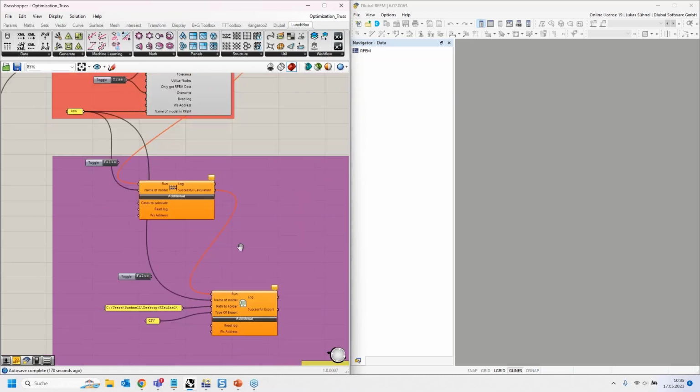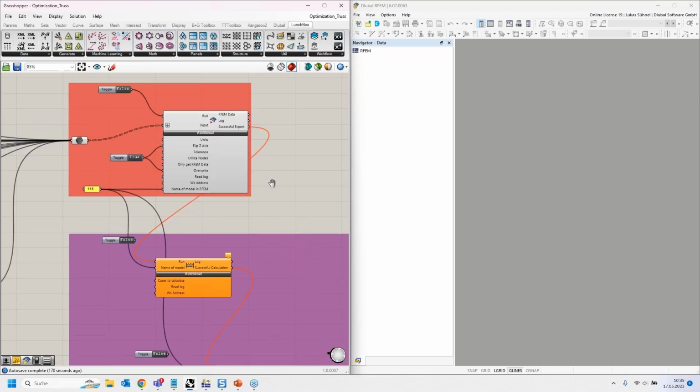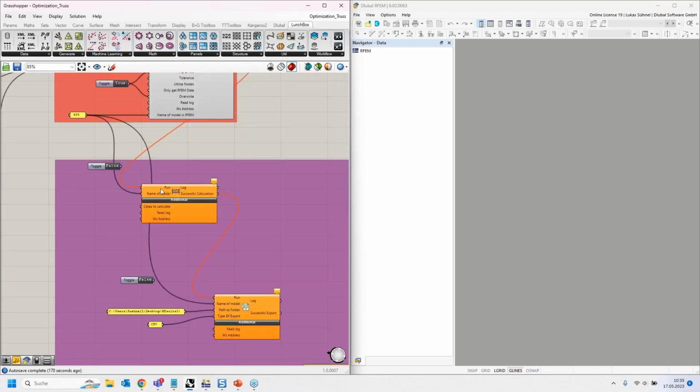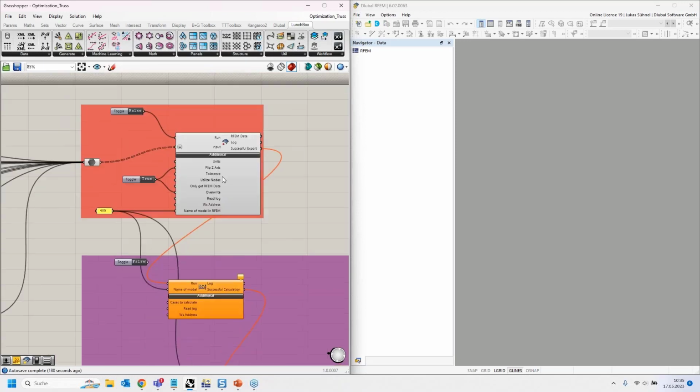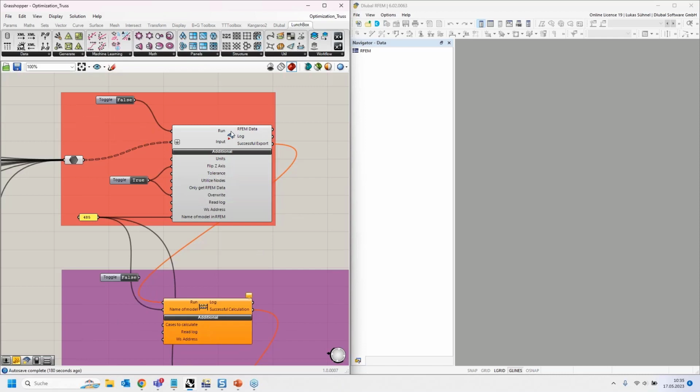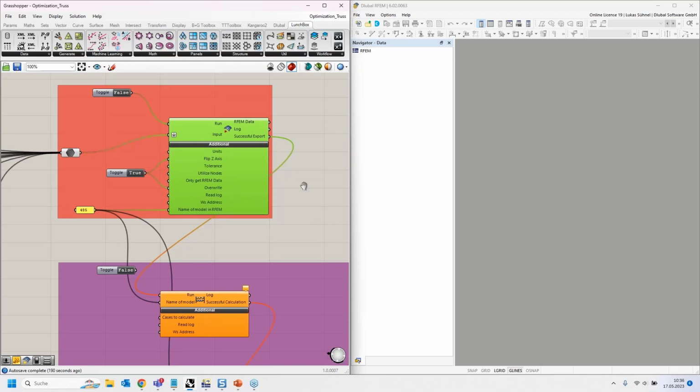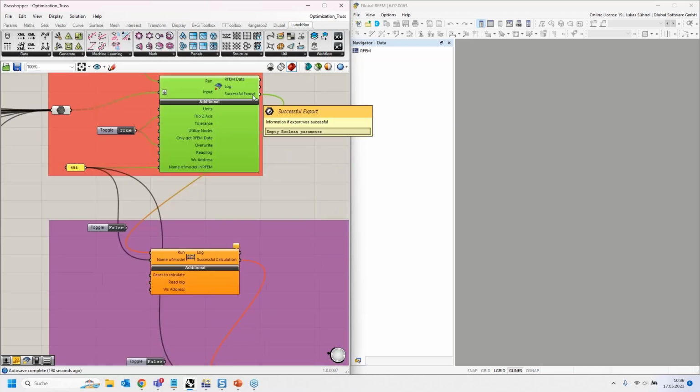And the speciality on those components is that you can run it depending on whether the previous component was successful. So my first step is that I will export the data, model data, from Grasshopper to RFEM. If that was successful, it will give us here the information true.